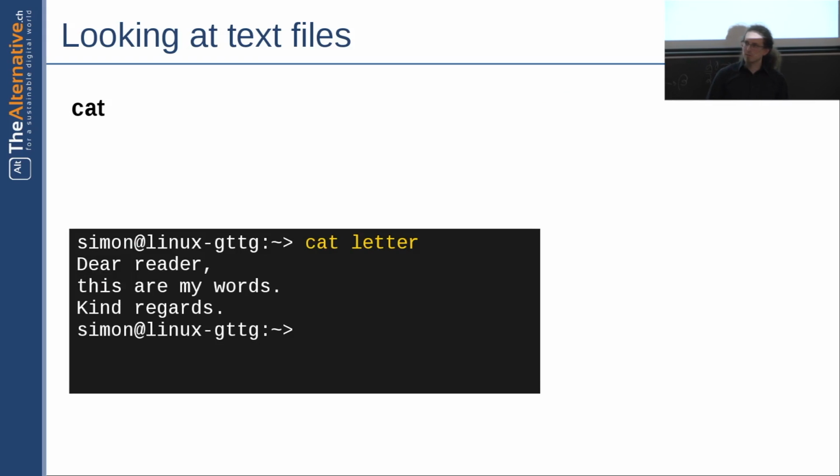If you don't want to waste the whole screen, or you just want to look at a very short file, you can use cat. Cat was used for concatenating files historically, but you can also dump whatever is in a file on your screen. I use this a lot to view small configuration files. If you have a large source code file, it doesn't really make sense, because all the text scrolls up, and then you see just the last few lines on your terminal.